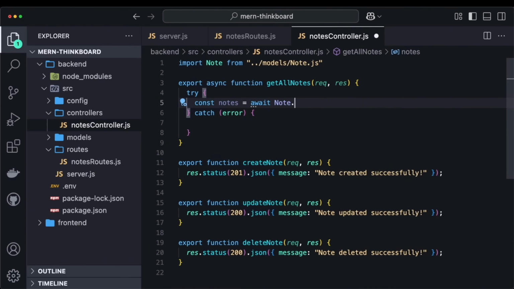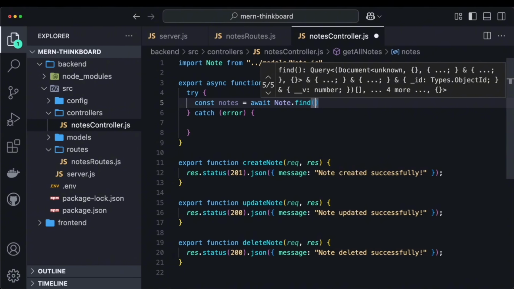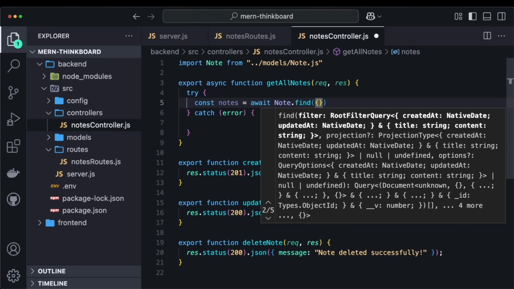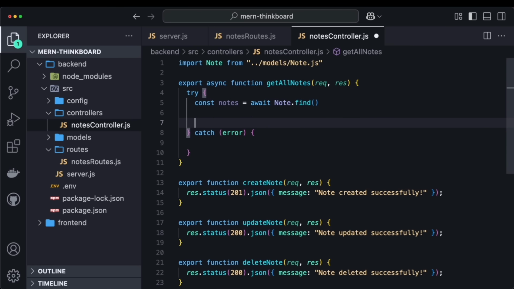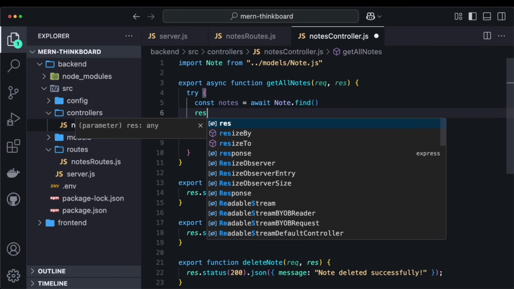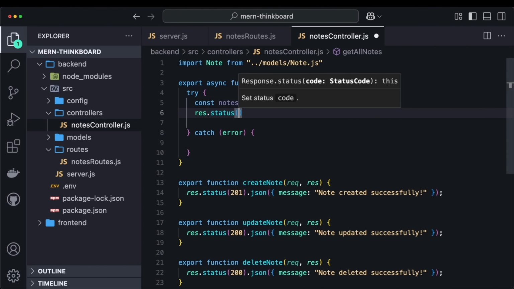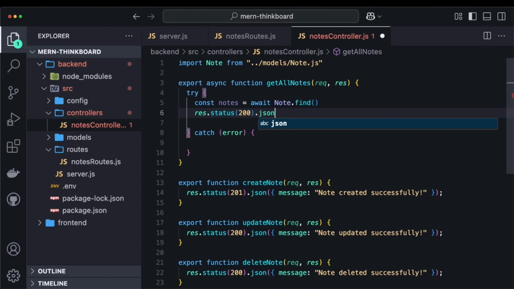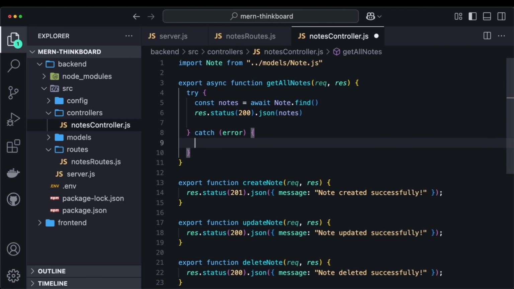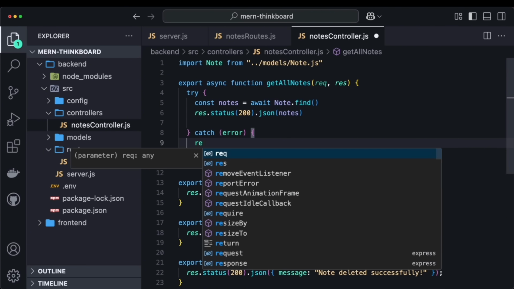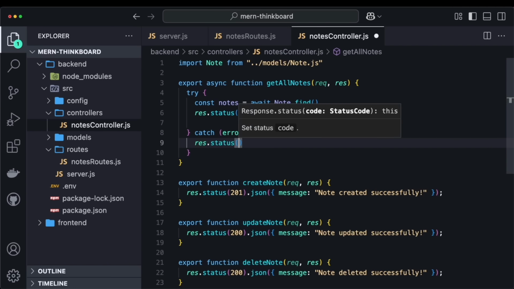Now we will say node.find, which is going to give you every single node. If you wanted to fetch some specific ones, you can add this filter, but we basically want to get every single one of them. And then as the response, we can send the status code of 200, and we can say JSON, just send the nodes. In the catch, that means the server failed, right? If we hit the catch block, we can say res.status of 500.